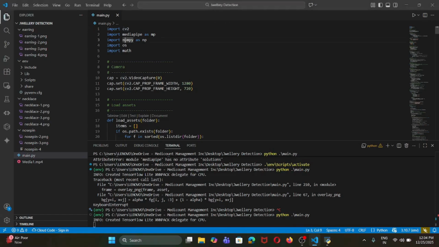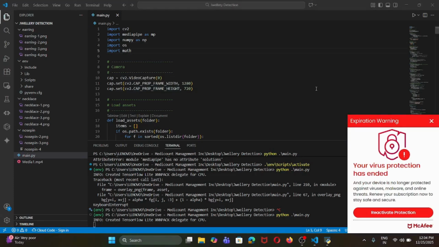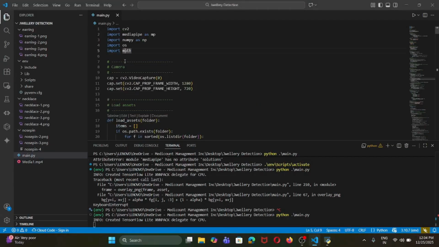Then there are NumPy, OS and Math for calculating different things like the size of the image, the distance between the two ears, and the neck area. All that is done by these three libraries.